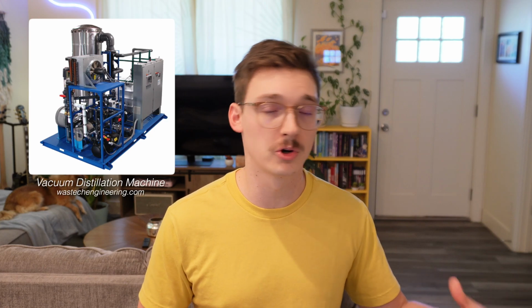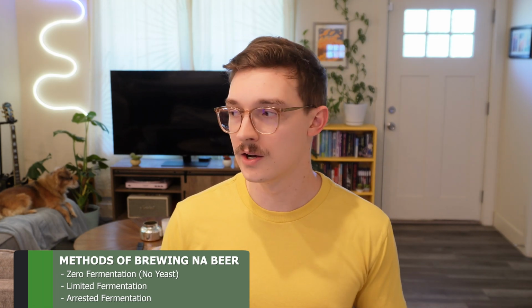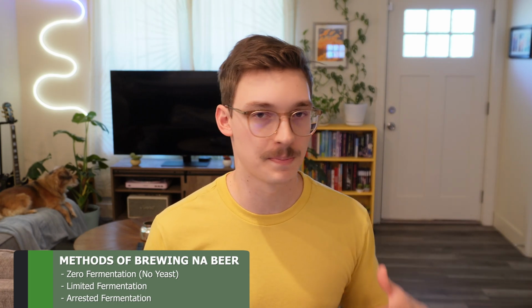In total, there are 6 or 7 different ways that you can brew a non-alcoholic beer. Some of them use some industrial grade equipment to remove the alcohol from a normal beer that's brewed. But of the methods available to homebrewers, you have zero fermentation beer, a limited fermentation, which is the method we use today, and then an arrested fermentation, where you basically stop it at a certain point before it gets past that 0.5% ABV. In my opinion, at least for the beer styles that I prefer, the limited fermentation approach seems to taste the most like beer and usually leaves less calories behind at the end of the process.